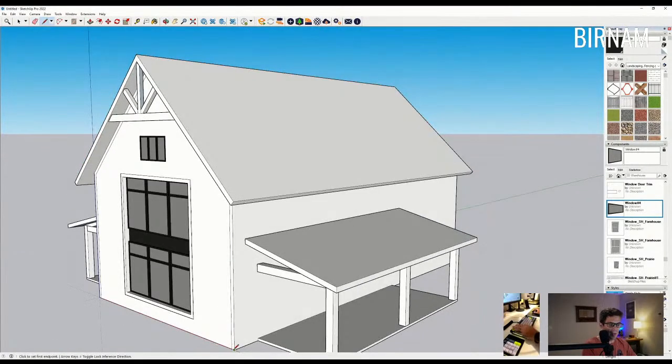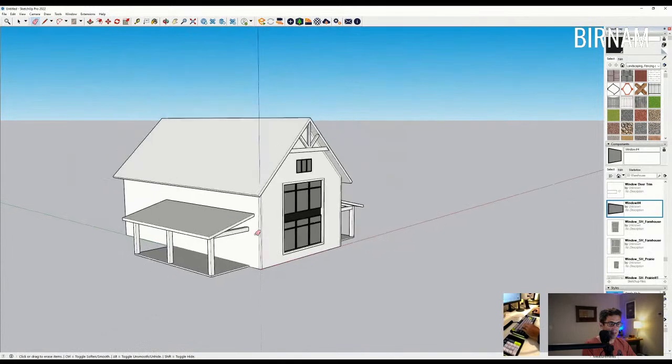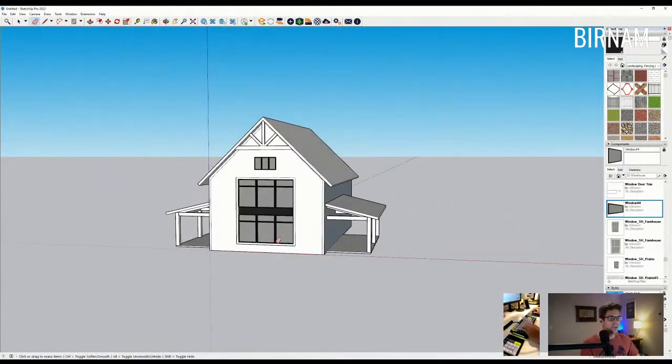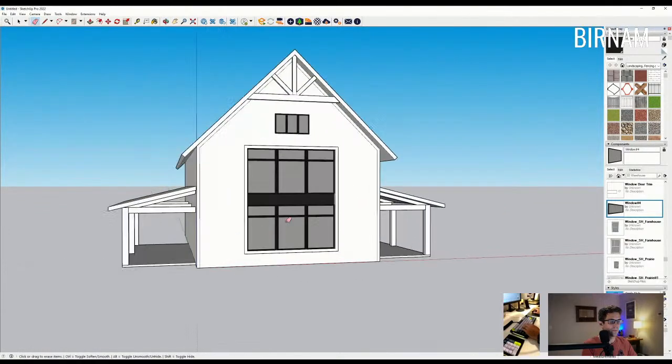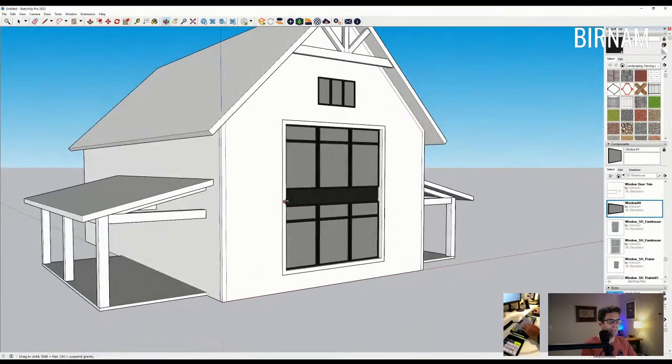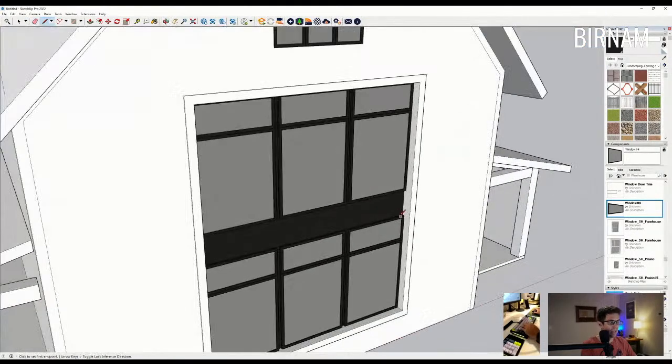I like to bump the trim out slightly, just so you can see it a pop more when you render it. So that's what I'm showing now, some corner boards. Oh, cool. Does that need like the wood awning here?